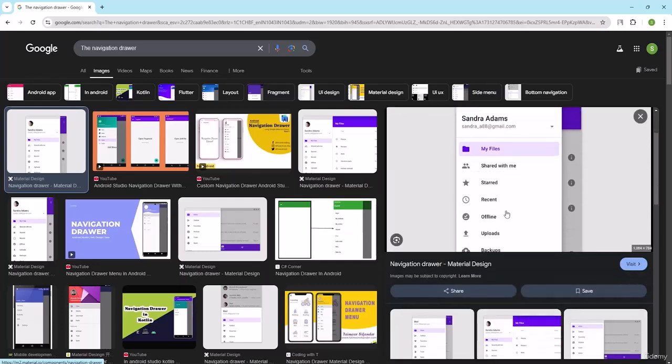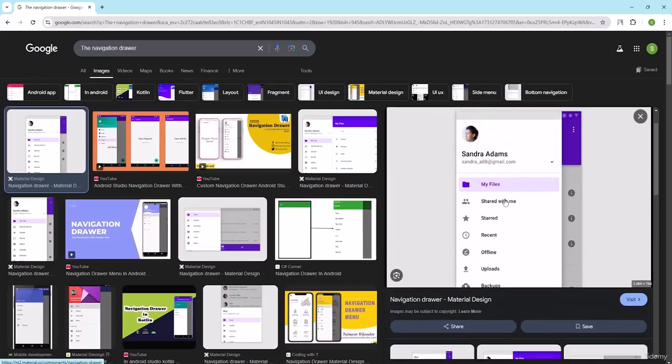The navigation drawer is basically divided into two basic parts. All these options starting from my files till backup are known as the list style option. And on top here, this particular thing is known as the header option. Okay. So now I will show you how you can work and create those things.